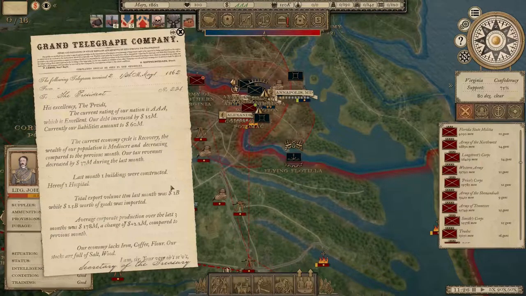Did our tax revenue decrease by 37 million? That's a little weird. When the hospital is constructed, it's not constructed, it's being built, it's not constructed yet. Total export volume last month was 1 billion against 1.5 coming in, so we are very steadily closing that export volume gap, which is very good.